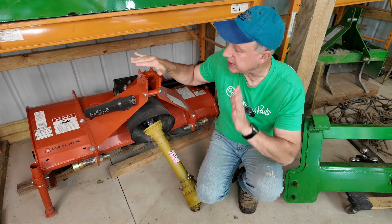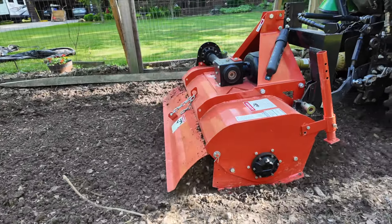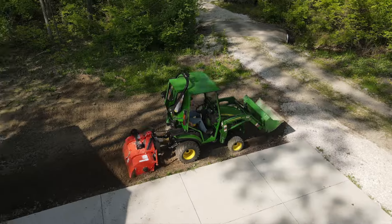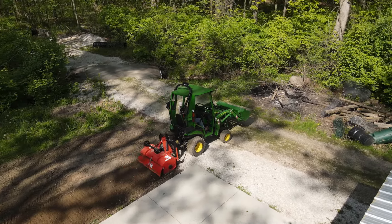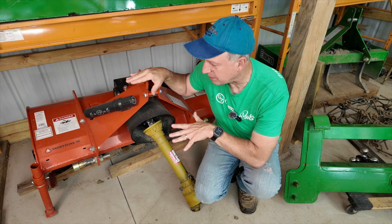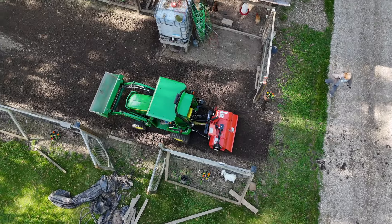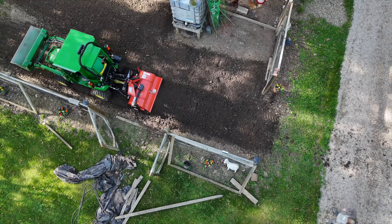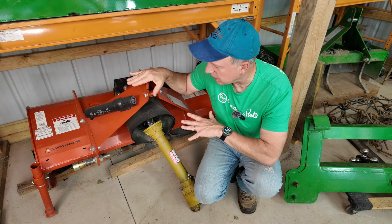After April we come into planting season, so I take off the box blade and put on the tiller for May and June. We always plant a garden in May and use the tiller quite a bit. I also try to schedule other tilling projects in that two-month window — like when we added parking space next to our garage for the RV, or when the fire department wanted me to add a turnaround. I plan all my tilling projects so I'm not switching back and forth.